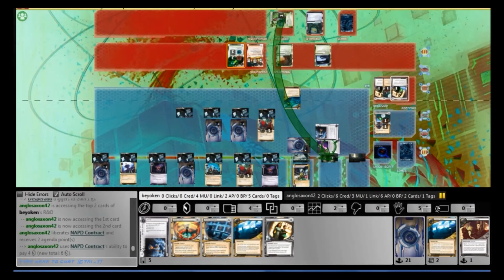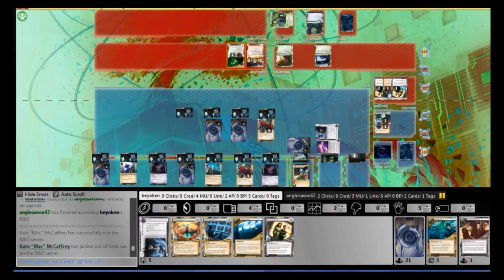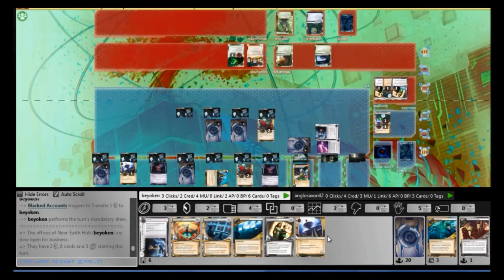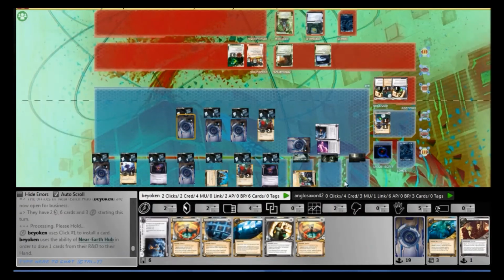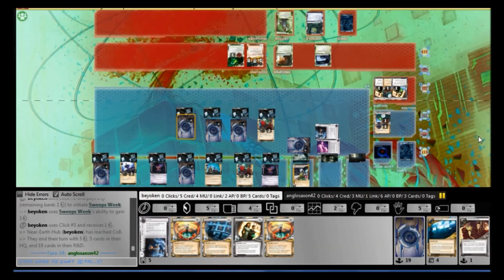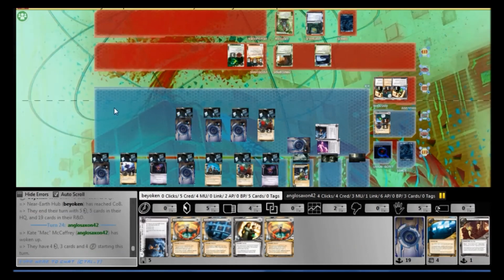And he finds an NAPD. Goodness me. My Manhunt's gone. Again. What can I do? Alright, so I draw into Daily Business Show and Petri Dish. I install another Petri Dish, play a Sweep, and tap for 1 credit.